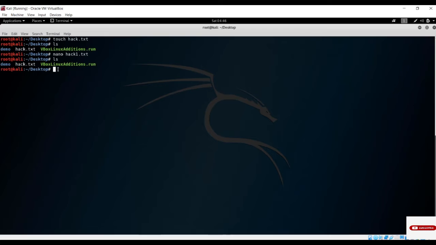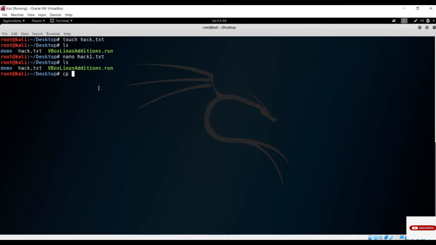So next thing we have to know is to copy, move and rename files and directories. In order to copy a file, I'll make use of this cp command. So let me make the text a bit bigger. The cp command is to create a copy of the file. So if I want to create a copy of hack.txt into, let me say, hack1.txt, you can do it simply like that. And if you list, we have hack1.txt, and all the content of hack.txt will be copied to hack1.txt using this command.